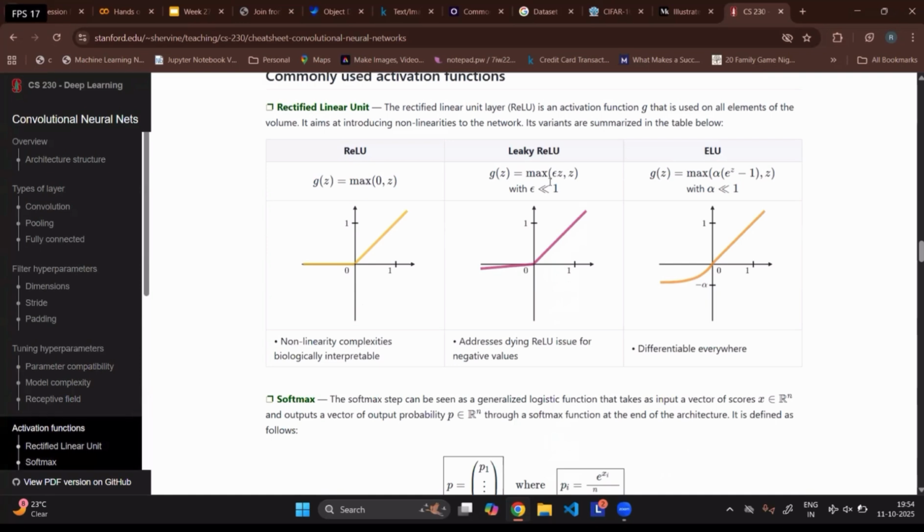ReLU is taken before classification. You can implement ReLU, the rectified linear unit, where you take either the maximum of 0 or x, so negative values are avoided. Leaky ReLU, you can take a gradient of that. Leaky ReLU will not result in vanishing of the gradient, where the values are 0 or 1. So 0 will slow your process, and there could be an exponentially elevated leaky ReLU. So that is another thing.